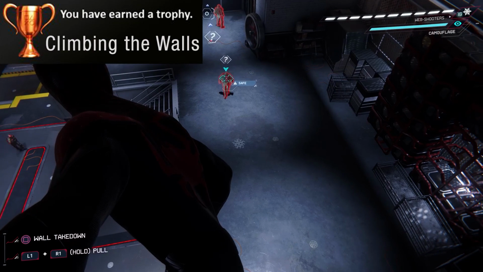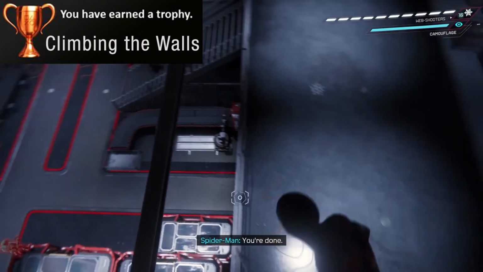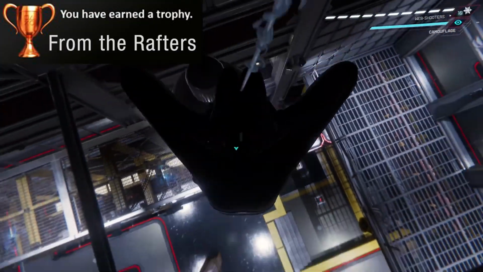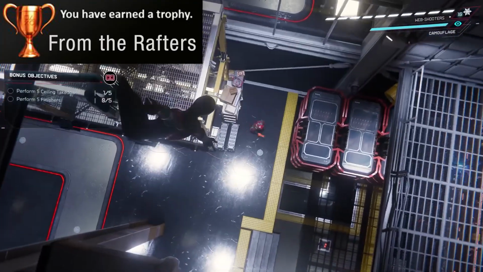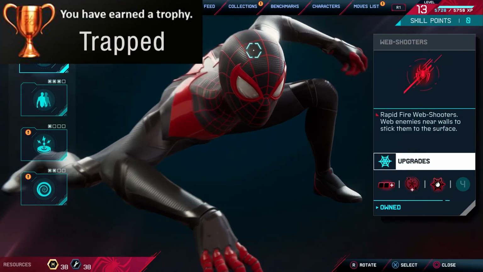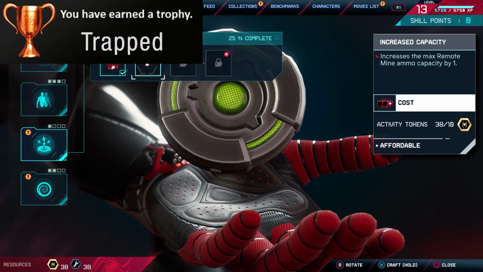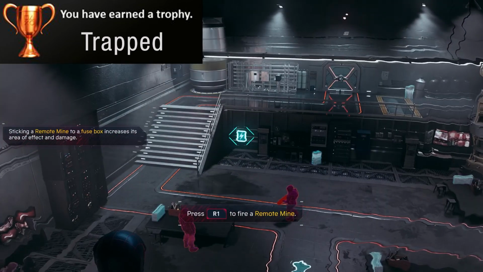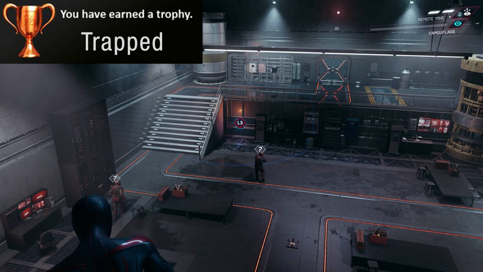If 25 of these takedowns are from you hanging out on the walls, you will unlock the trophy Climbing the Walls. Getting a takedown while hanging from the ceiling webs you from the rafters, and this is my favorite thing to do, as you can lower yourself from the ceiling over the enemy's head just like Spider-Man does in the show. The last one, Trapped, makes you use the remote bomb tech to electrocute 50 enemies. The game will show you how to use it in a stealth situation by throwing at fuse boxes, but I personally just started whipping it at people during combat and then detonating them.